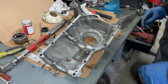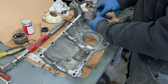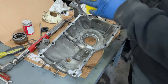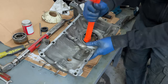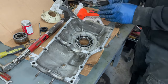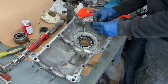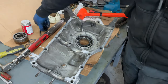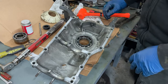Okay, so I've got my seal flange kind of cleaned up here. We're going to get the bearing in, and then there's this, like, sled-looking piece that goes kind of up here that I've got a bolt in, but I want to get the bearing in first. So I'm going to heat this case up again, same way I did on the other side, and very gently hammer that in. Okay, set all the way in. It appears so. Okay, so now we're going to take this guy, and I think this only goes on one way. As you can see, it's got a little bit of a lip here. So that's going to go up like that. Is there anything else that has to go on this side of the case? I don't think there is. So I've got to get my seal, which is not this one. This is the old one, but I got to get a new one. And I'm going to goop up both sides of this, get that on, and then we can start getting this in.